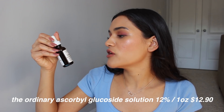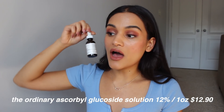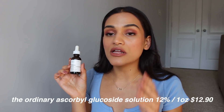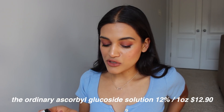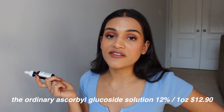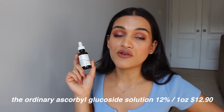I'm not going to attempt to say these two words because I don't want to embarrass myself, but this is the Brightening Serum with Stabilized Vitamin C Derivatives. I've used up a ton of this serum — I adore it. I think it definitely played a big part in getting my skin clear. I was dealing with a lot of bad pimples on my cheeks, I think from using a bronzer that was a little too old, and I was really struggling with that. Then I switched over to The Ordinary and saw a difference within a week. I love vitamin C — it keeps my skin nice and clear, helps lighten any acne scarring. I highly recommend this if you like using vitamin C on your skin.